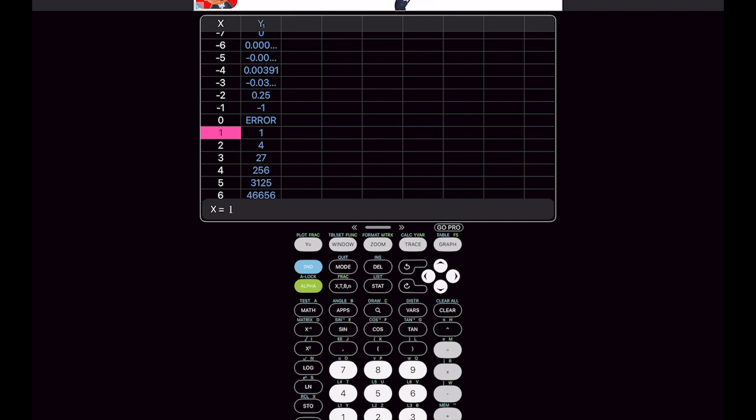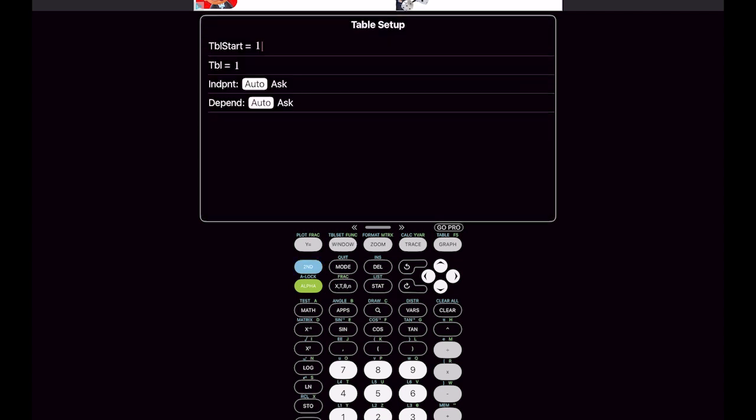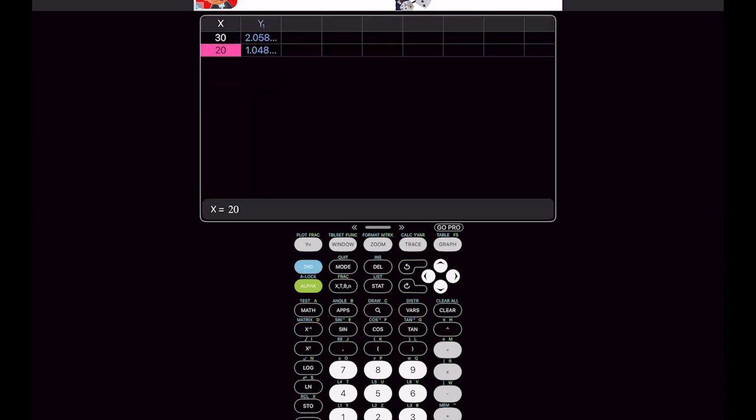So let's go back to table set, and this time let's go to ask for independent, and let's go to the table. Let's clear out anything in there, just delete it. Okay, and again, we'll use 1, 1, but let's pick a number that's close to 1. Like, let's do 1.001512. Okay, and let's see what it gives us. So we're going to use these points. All right, we want to pick something very close to 1 since we're trying to find the slope of the graph at that point, x equals 1.